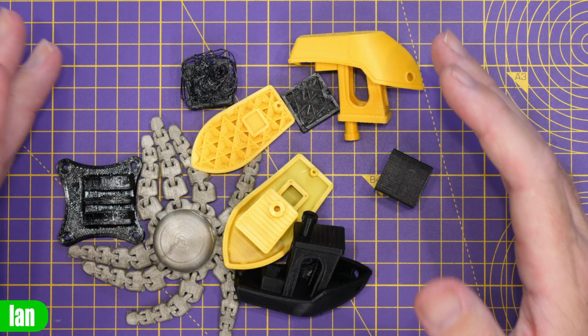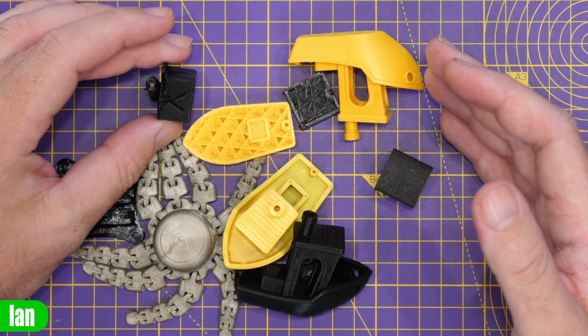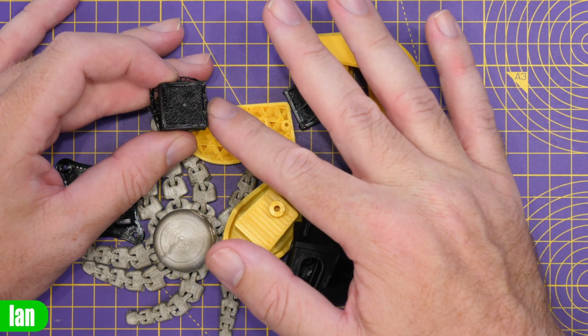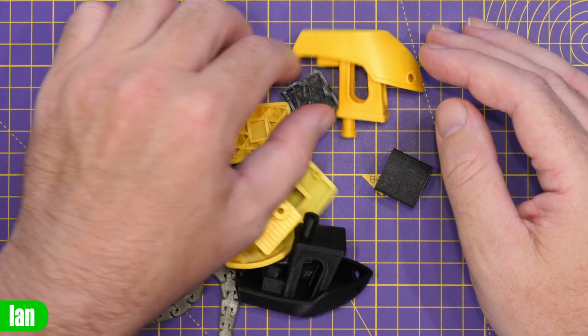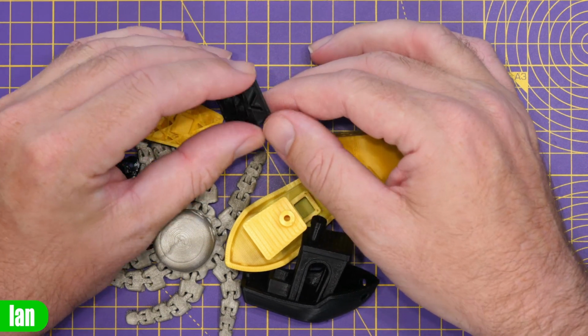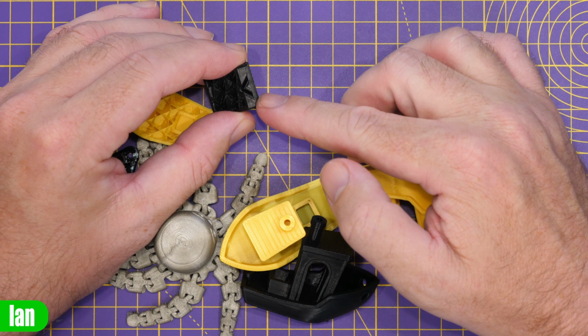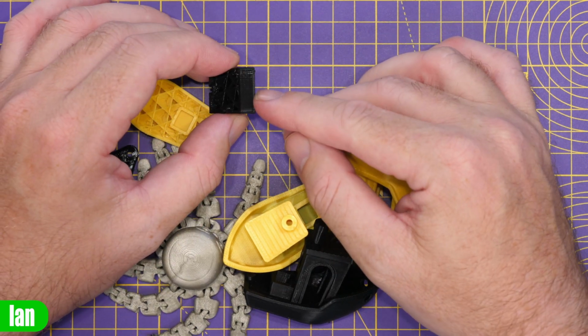Now, overall, I haven't had any major issues. There were some Z-axis issues at the start, and that's this print here, for instance. This broke free from the bed. It had shifted after my initial calibration, and you can see that turned into a mess. There's another one there that I stopped printing, and the reason I stopped that was we were getting quite a large elephant's foot at the bottom here. Again, Z-axis issue, not getting it quite right.